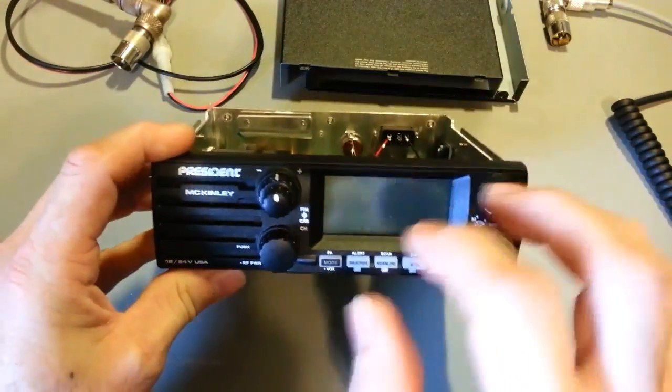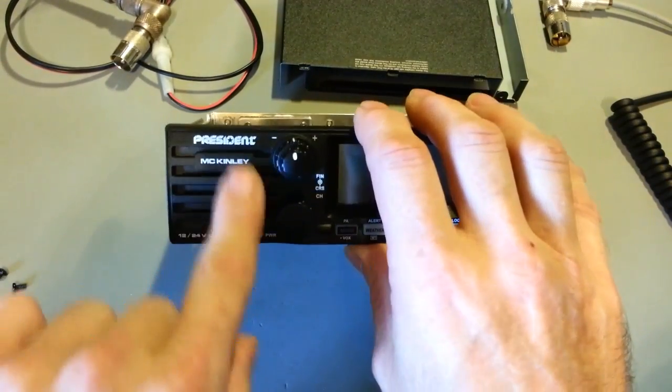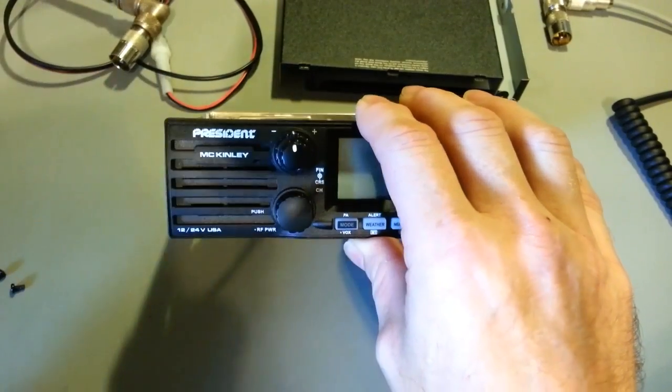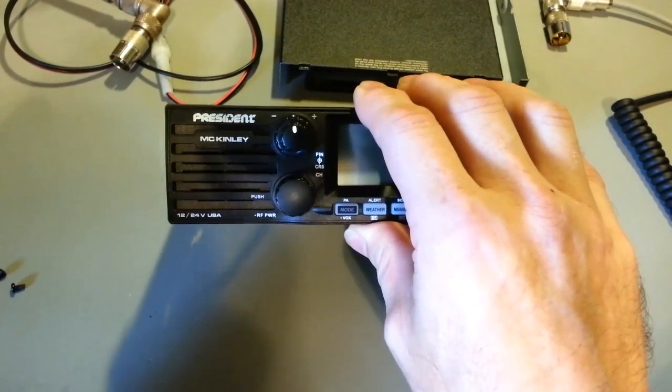Like I said, lots of microprocessor controls, so we don't need a lot of controls up here. That gave them real estate to stick a front-firing speaker. I think that's really nice. I actually really like that. Some people may not like it. I do.